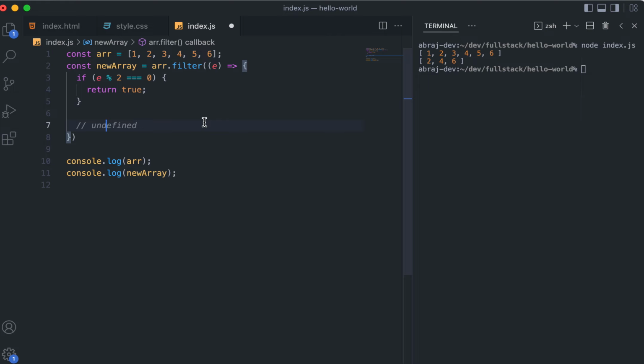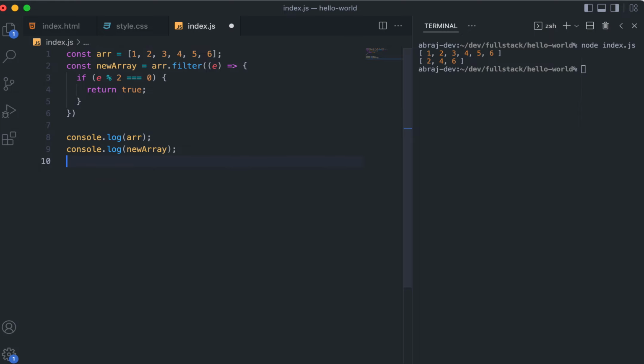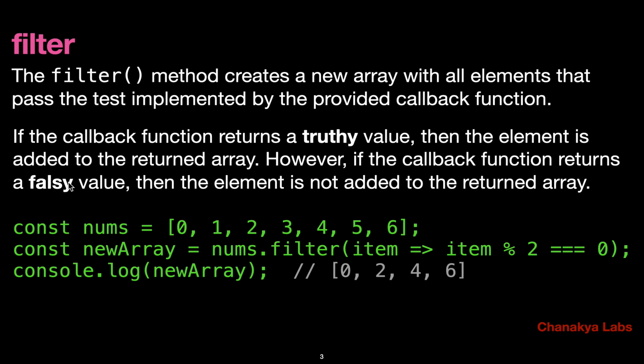So again, properly using else and properly returning false is the best way to do that. But you have to understand these scenarios also, what you are basically doing. Don't just have a blanket idea that I'm returning this, that's why it is returning. No, for 135 also you are returning, and you are returning a falsy value, and we know that for falsy values it is not adding, and that's why that is happening.